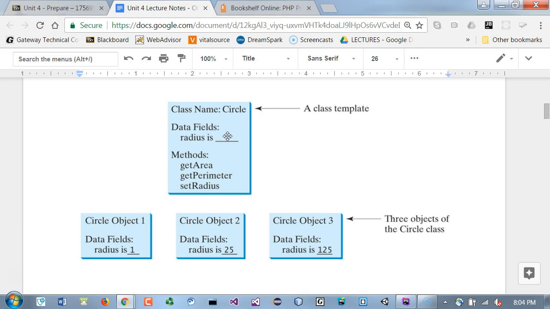So we call these data fields, or these are basically just variables inside the class, and then any functions in there are called methods. It's just a better term they use to apply to most object-oriented languages. So you use methods instead of functions and procedures. It's called methods.